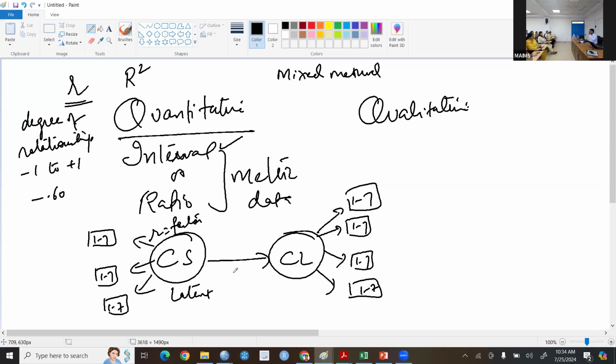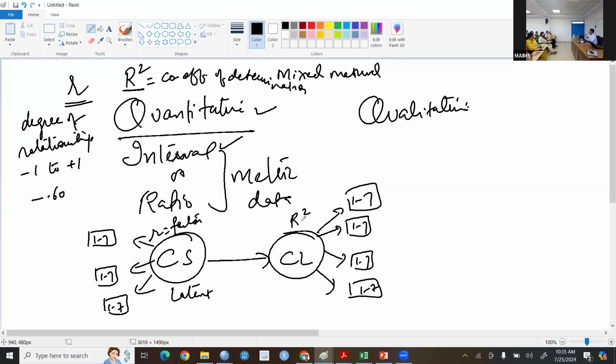So if I say that customer satisfaction leads to customer loyalty, then I am talking about R square. R square is the coefficient of determination. How much variance in customer loyalty is determined by customer satisfaction is called regression. So number one, I am dealing with quantitative research. Number two, I am dealing with interval data, and with interval data I will handle constructs like these. Customer satisfaction leads to customer loyalty. Both are interval data. And on interval data, first of all, I will investigate correlation, and then I will investigate a statistical tool like regression.